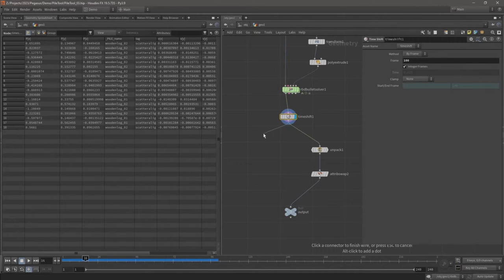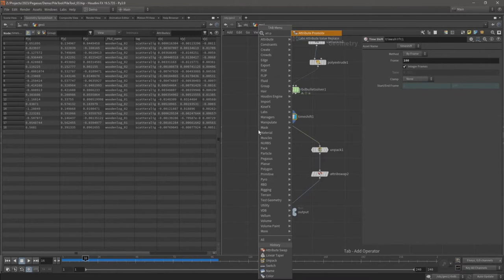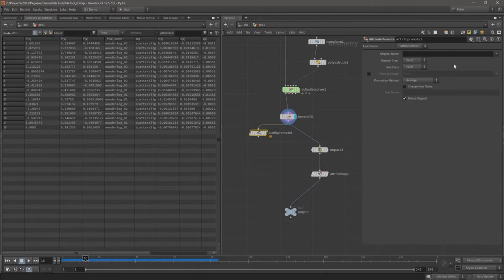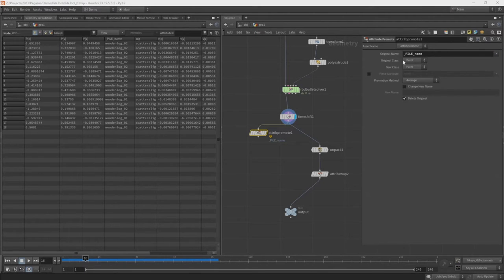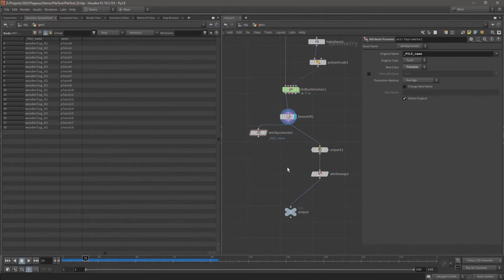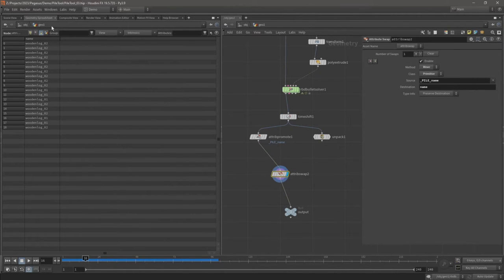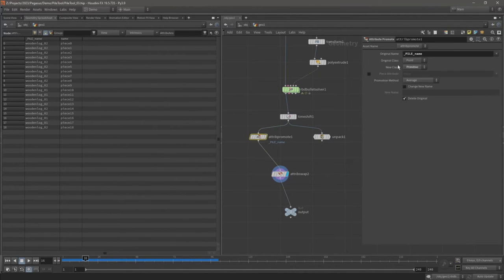So what we're going to do is add an attribute promote, and I want to take pile name and promote it from points and move it back to primitives. So now it's on primitives. And then we can use the attribute swap here as well to swap that pile name back to name.